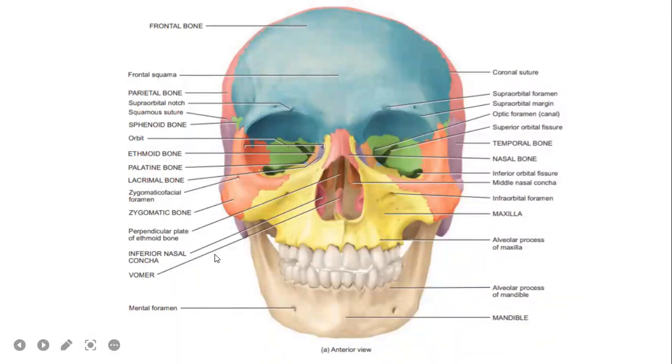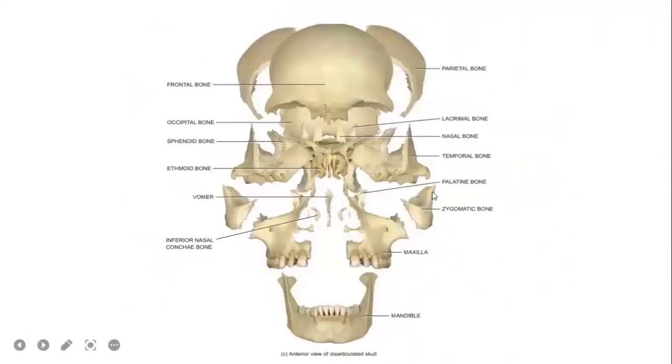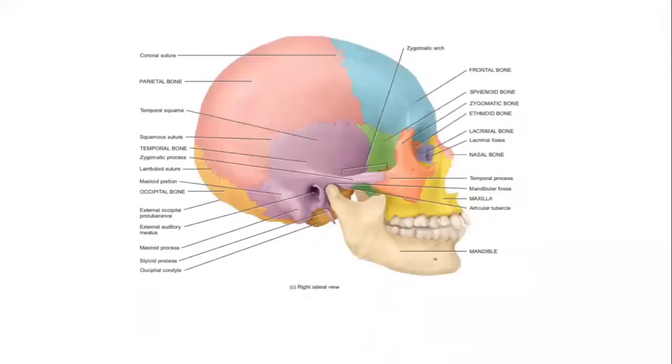We also have other bones which are easily seen, including the vomer, the inferior nasal concha, and the perpendicular plate of the ethmoid bone. Remember from our previous lessons, we were able to identify these bones of the face. This is a disarticulated skull, and the position of the maxillae is right here. There are two, one on the left and the other on the right. We also have other bones, including the zygomatic bone, which we shall check later. This is the lateral view of the skull, and the position of the maxillae is right here.